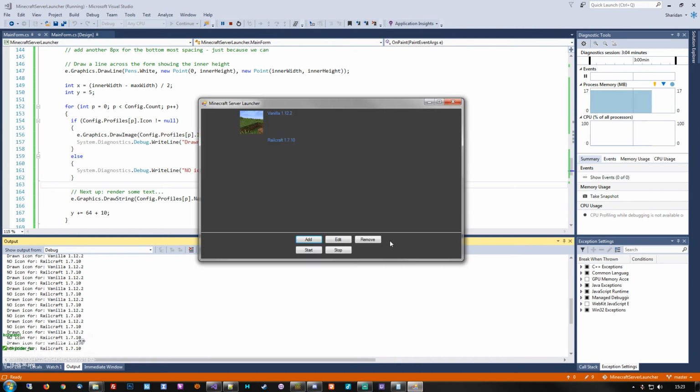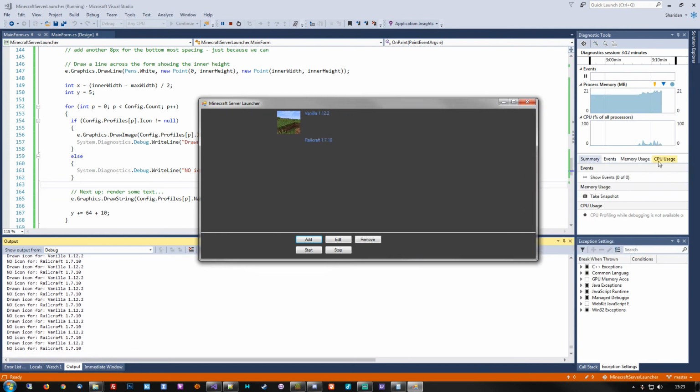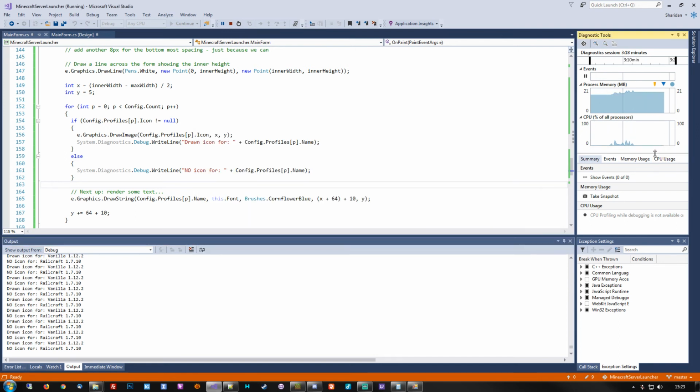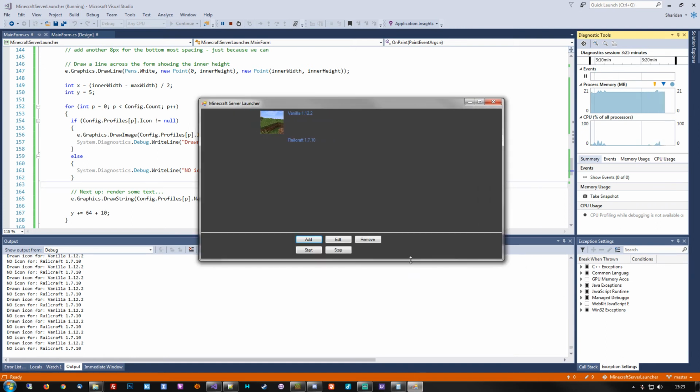Every time we do some kind of change or update, this is redrawn, as you can see. If you check the CPU process spendage, it does cost a little bit. But overall, this is not something that we need to update every millisecond, so it doesn't really matter whether this has to be updated or not.